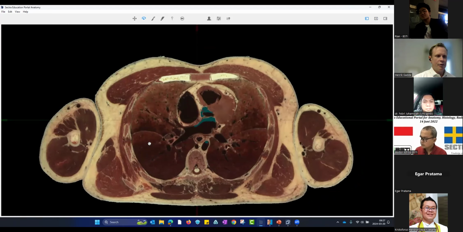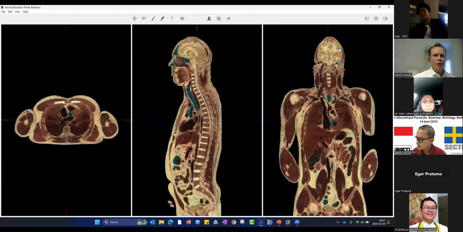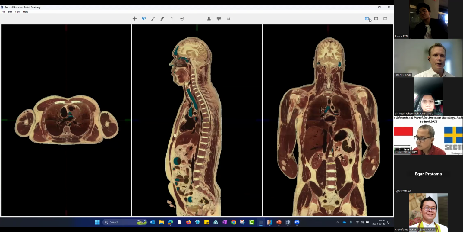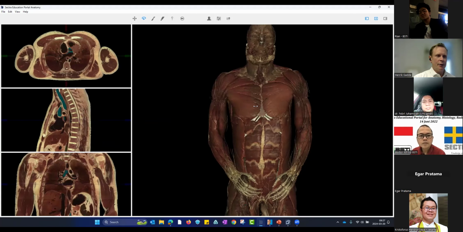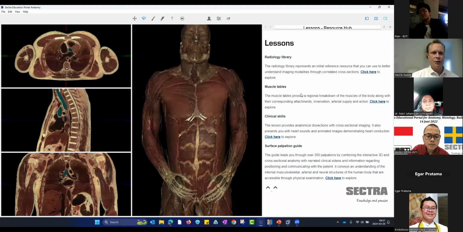So focusing on the cross sections, you use only the left window. If you click on the middle window, you will also have the 3D model appearing in the window. And the right window is a lesson tool where we have gathered different pre-made lessons built on the links here to give you some inspiration on how you can use the software and the different tools here.